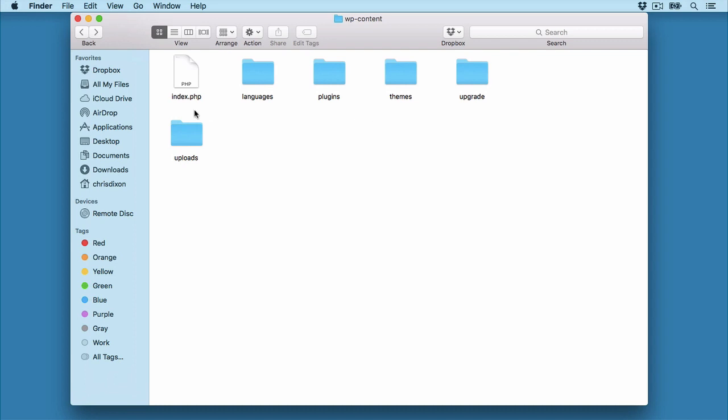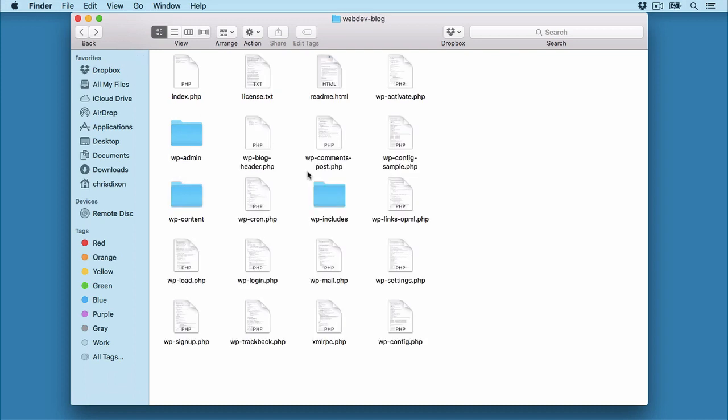There's also the uploads folder, which we'll also use later on in the course when we create backups of our WordPress websites. So that's just a quick overview of what's included when we download WordPress. We'll get more familiar with the various files and folders, particularly inside the theme folder, as we go through the rest of the course, where we'll take a look at files such as page templates and how we can apply these to our themes. Okay, great.